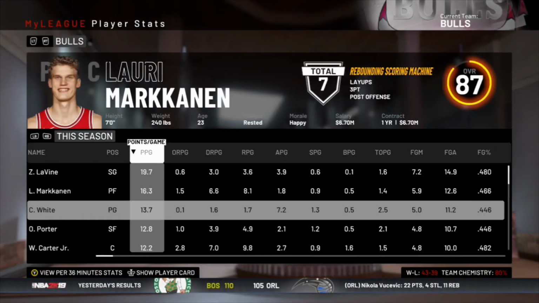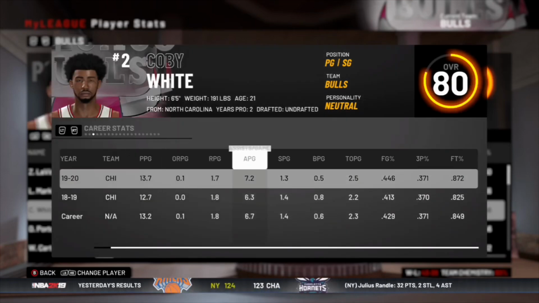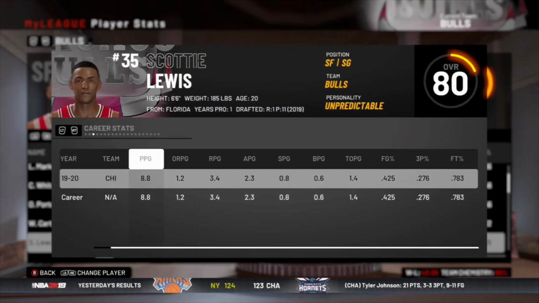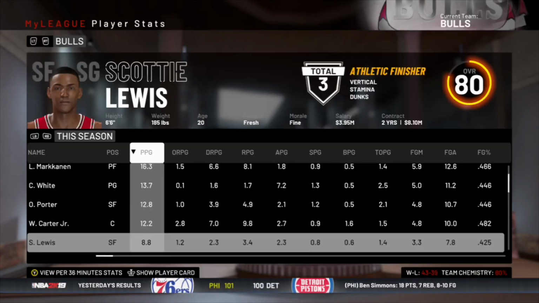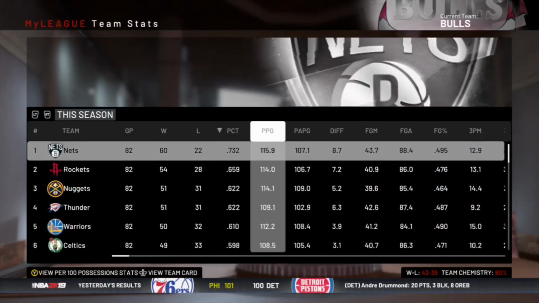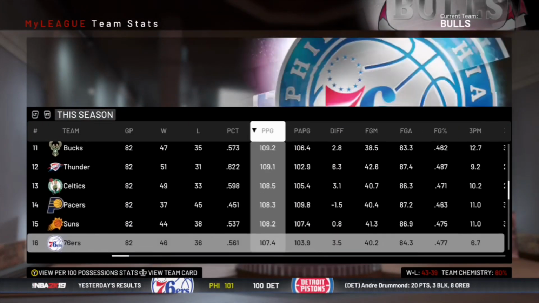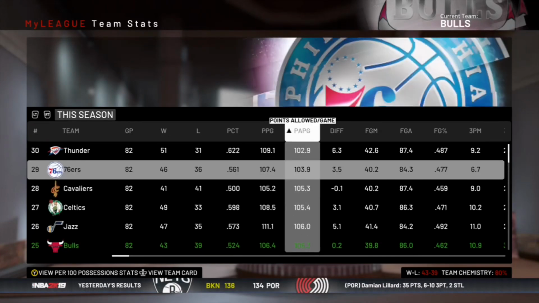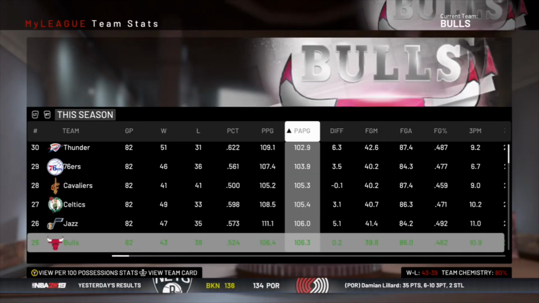And checking out the stats, Zach LaVine about the same. Kobe White, a little bit of improvement, so we'd like to see that. His percentage is not that good, but Scottie Lewis, percentage is not that good either, but we are still very young. Checking out our team stats, we were pretty bad on offense, really bad actually, but a top 5 defense.